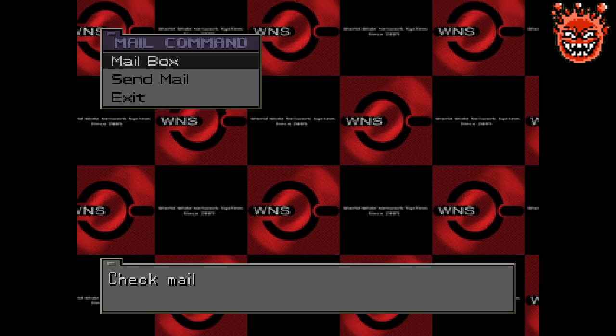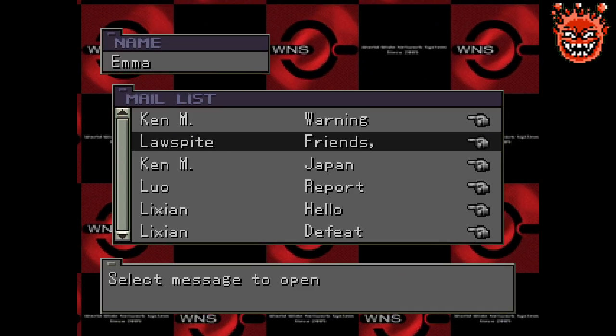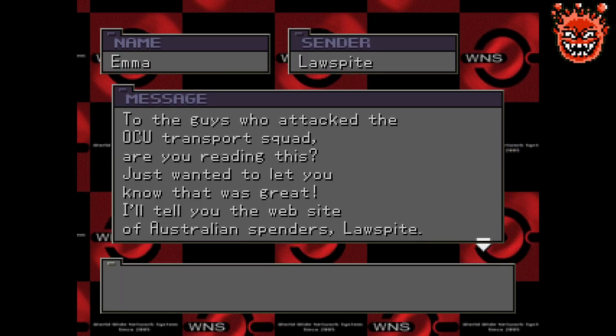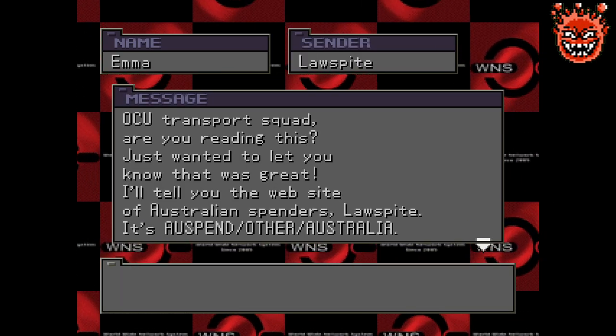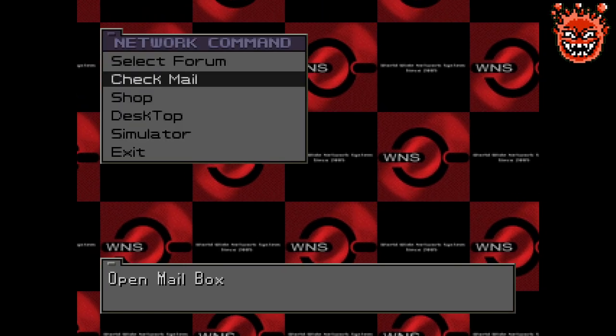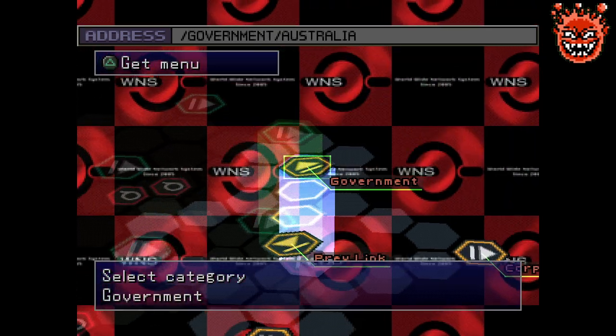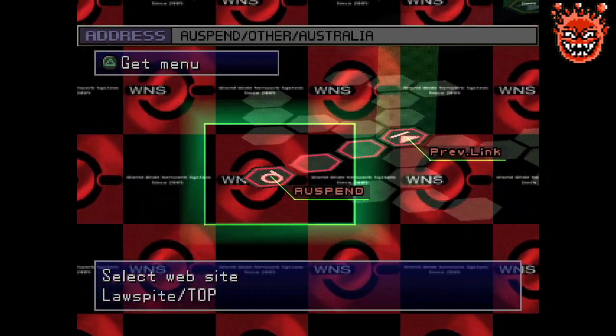So you want to go to check mail in Emma's mailbox. And she'll have a mail from Lostbyte. They'll give you the address of Ozpend. So next we'll visit that website. So it's in Australia, Ozpend.